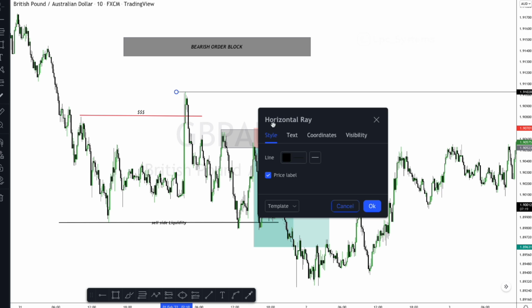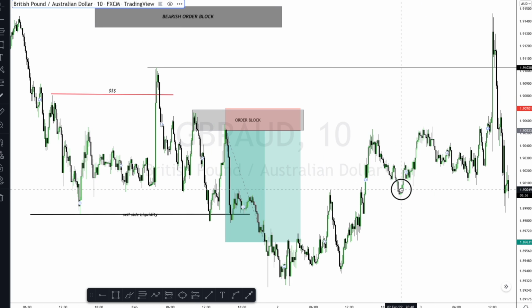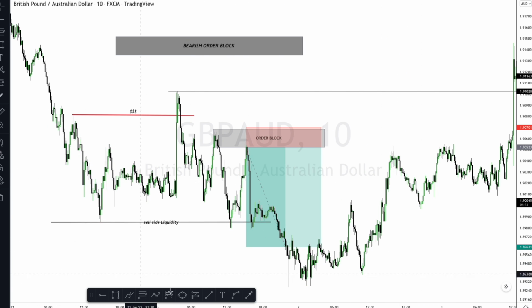Go to settings. The first one is style. Maybe you're going to change all the text that is here, or you go to text, then write whatever you really want it to be right here. Then you also set the text alignment, and you change the font style, the font number, then also any style you really want. Then go to template, click on save as, and that is it. So I hope this tutorial really helps you. Whatever tool TradingView has made available that you want to customize for yourself, you can really do that. I hope this is really cool.